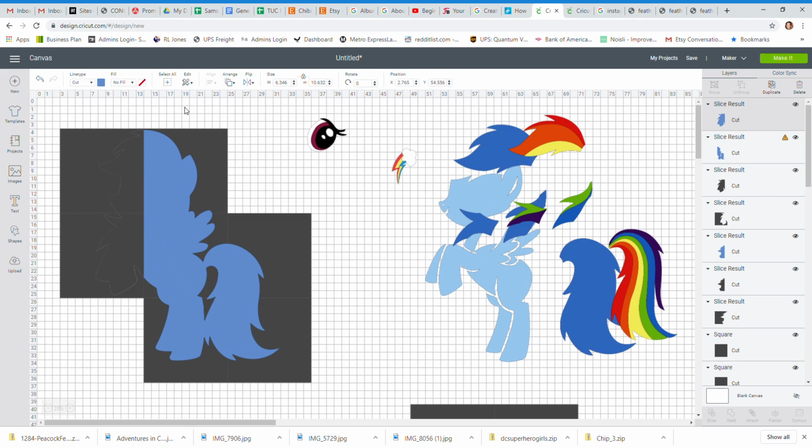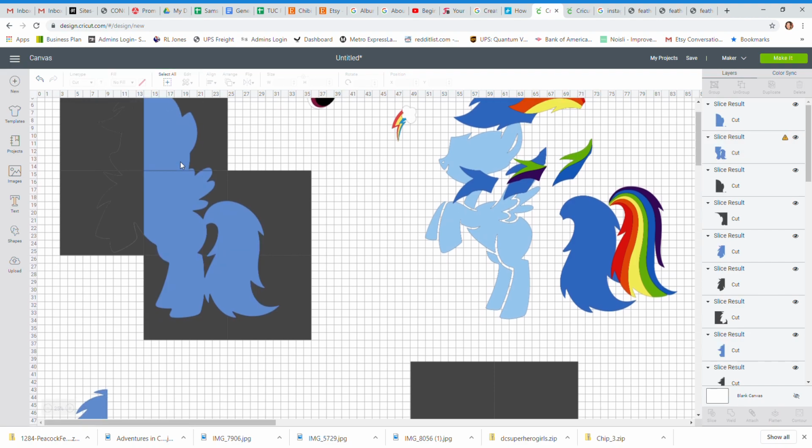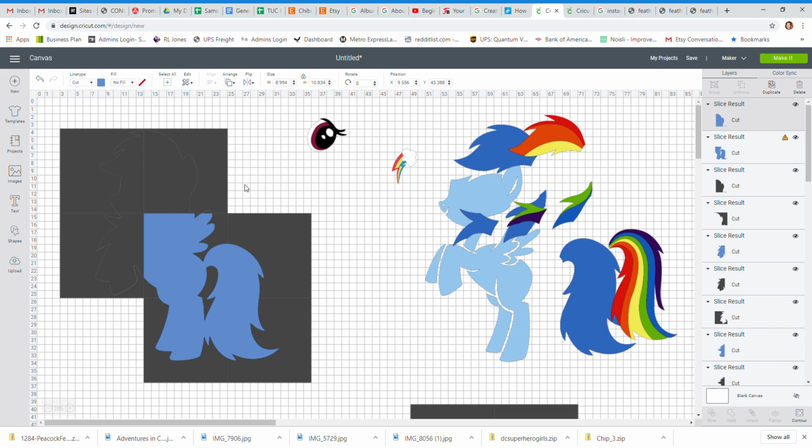So, all right, let's try this piece again and see if it's gonna work this time. Okay, we're gonna slice that top portion, and this time it worked. I don't know why it does that, but that's just my little workaround, is to undo and slice something else. All right, so let's slice part of this tail.